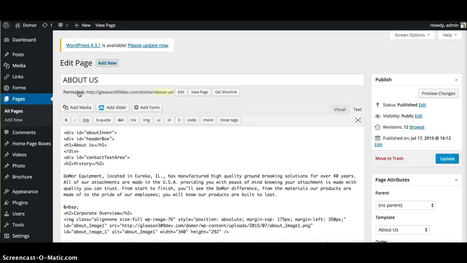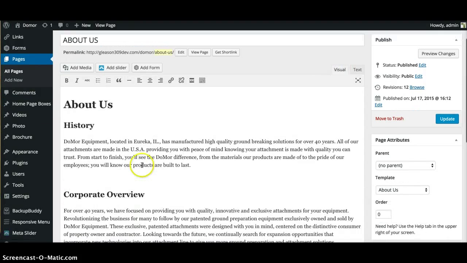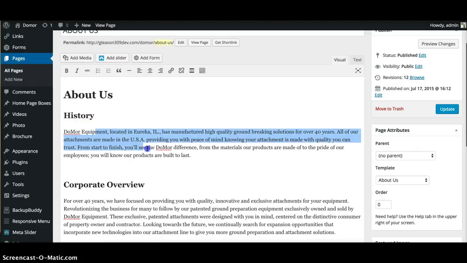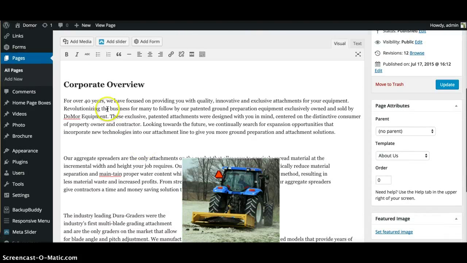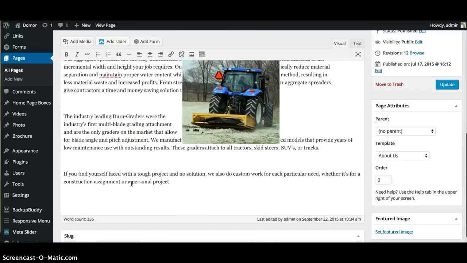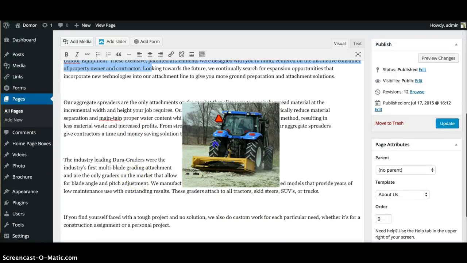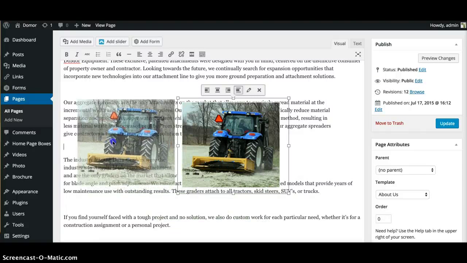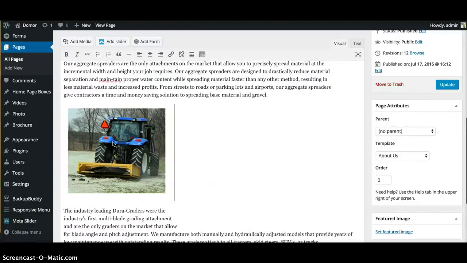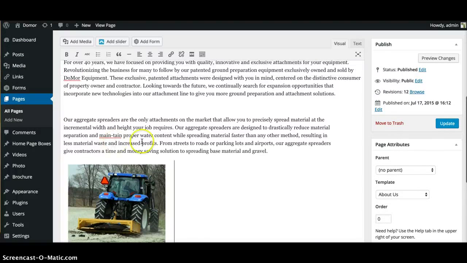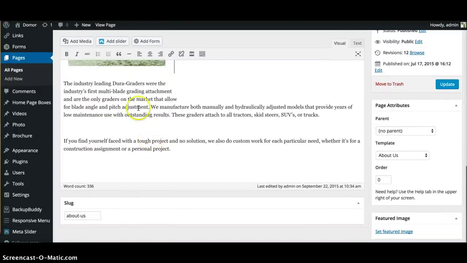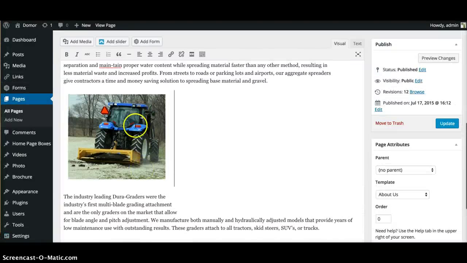Now when you go into pages, each one you'll be able to edit. So when you go in the first page, you'll see this code. If you want to eliminate that, just click on the visual tab. This, you can change the copy all you want, change all this copy. This photo kind of sits weird. There we go. But you can change out all this copy. If you want to change the photo, just click on it. You can remove it, or you can edit it.